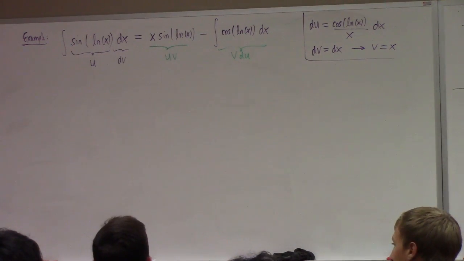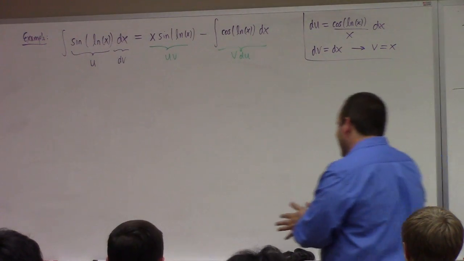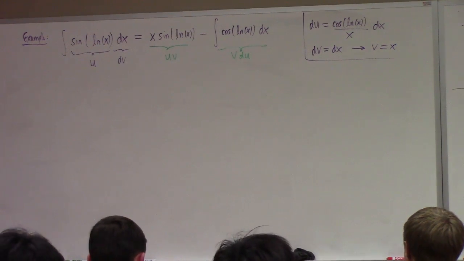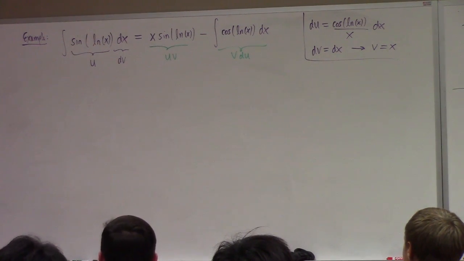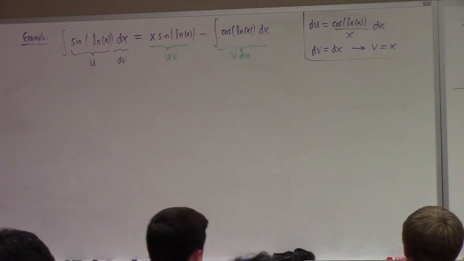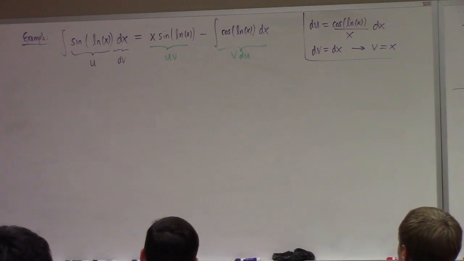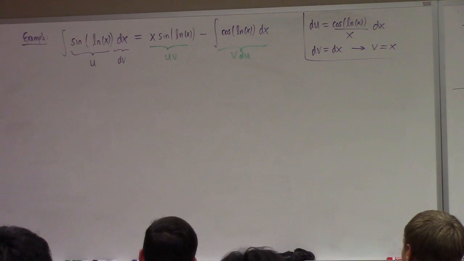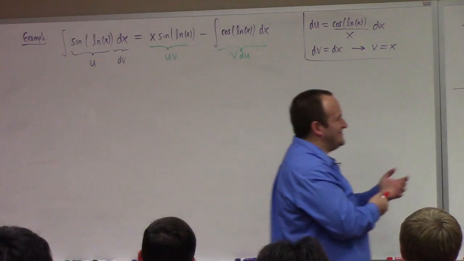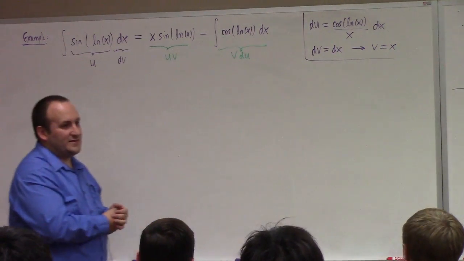Oh, I'm sorry. Yes? How did you know what to pick for u and dv? Yeah, I know, right? I don't know. I guessed. Like I said, you make a choice. So you just guess, yeah. I always go with the most complicated part and make it u. Usually works, except when it doesn't. There's no universal answer. I mean, it's practice.